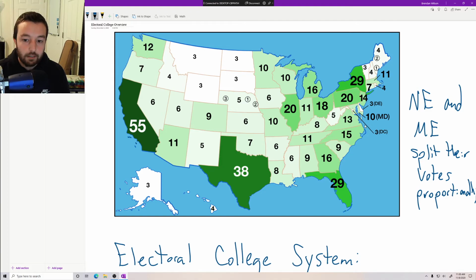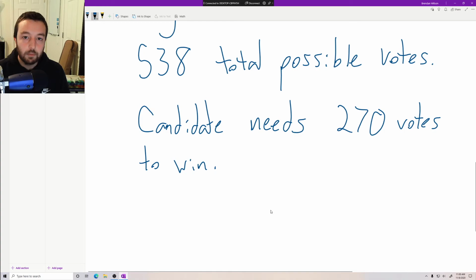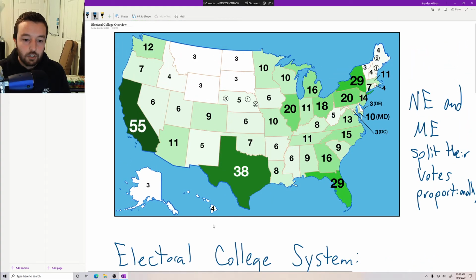There would be no way. It's basically impossible at this point for a third-party candidate to get any electoral college votes. Like I said, it hasn't happened in a long time. So with only 2 parties, the only possible way is if they get exactly an even split at 269 apiece, which has never happened. It would be very hard for that to happen. So whenever a candidate passes 270, we declare them the winner. Okay. So you can see the different amounts of electoral college votes each state gets.